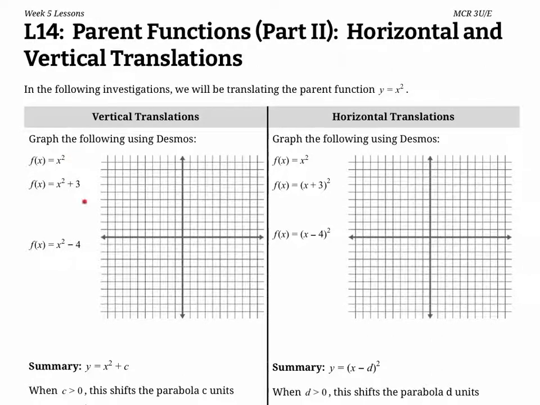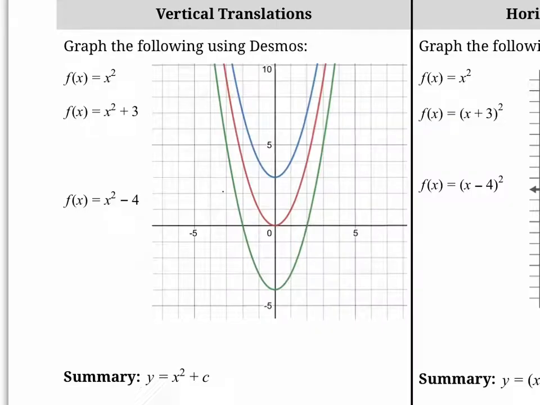So the easiest way to take a look at what these different numbers do to our original parabola is to just throw it into Desmos. So quickly throw these 3 into Desmos and let's take a look at what they look like. So after putting into Desmos, this is what we have. This guy in the middle here, this is our original parabola. So this is f of x equals x squared. This guy up here, this is what it looks like when we added 3. And this guy down here is what it looks like when we subtracted 4.